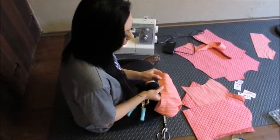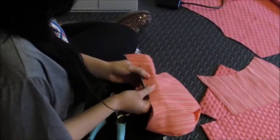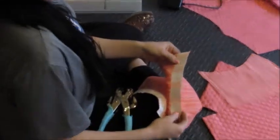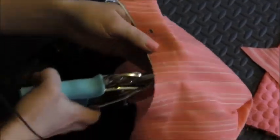First, what I wanted to do in here was put grommets, and I'm going to be threading through some really girly ribbon. But one of the things is, if you ever put grommets in a fabric that is stretchy, you need to put something supportive on the backside of it to keep it nice and stiff, otherwise your grommets are just going to pop right out. So that's what I did here.